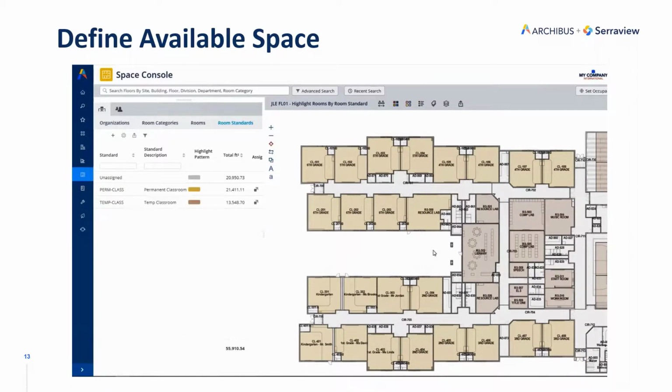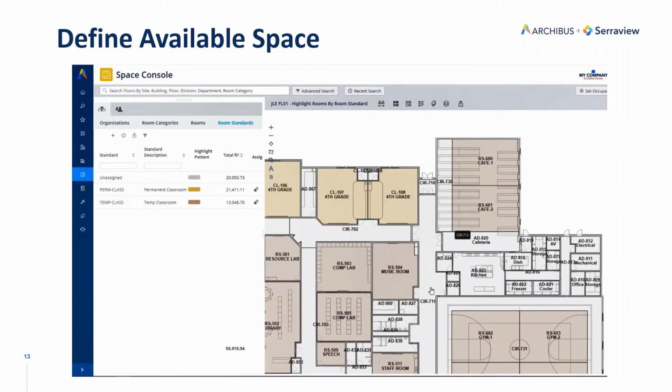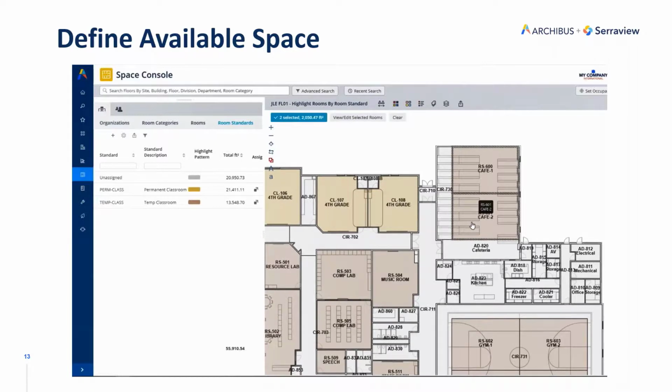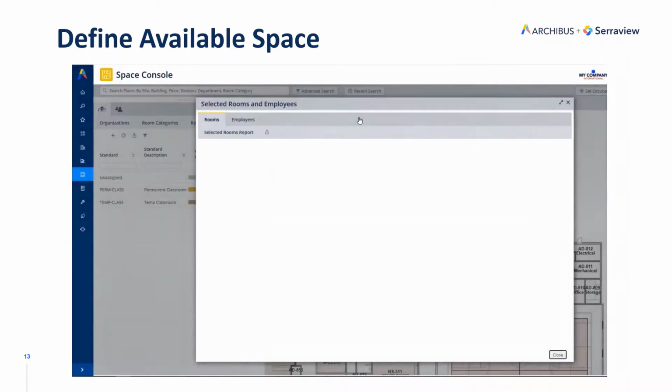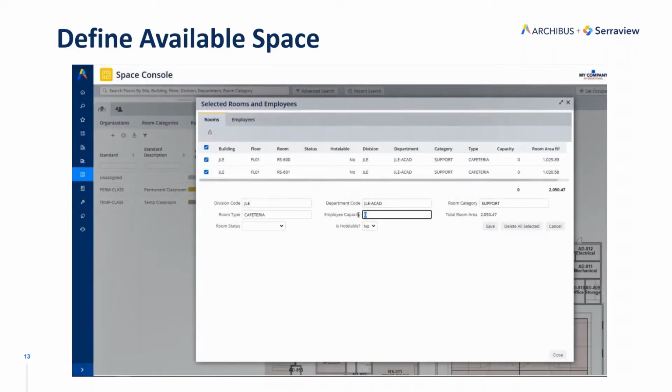In the same way, we can take the other spaces and give them capacity, because right now the capacity of those spaces is 0, since they are not designed as individual classrooms. So we can just go to those individual spaces and assign them capacity. Notice that in this case the square footage of those classrooms is about 1,000 square feet, so the capacity will be about 12.